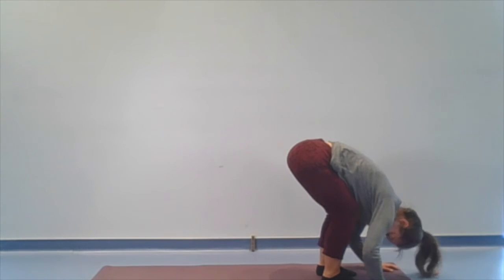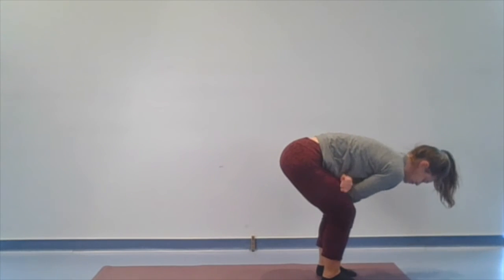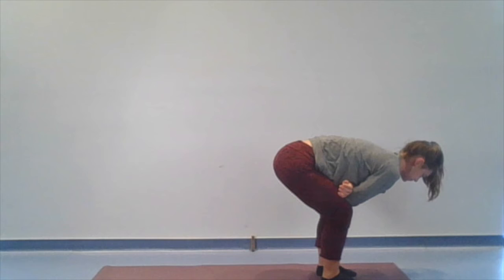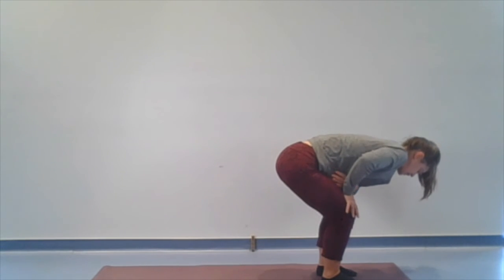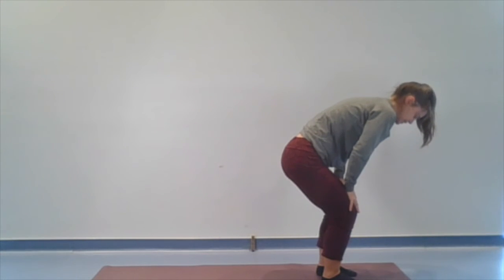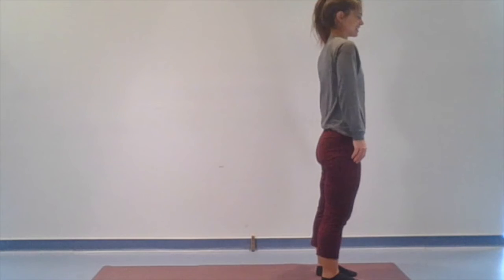Your head is down, maybe give your head a little shake, nod your head yes, turn your head no, wiggle those shoulders. About 3 more breaths, just wherever you need to be in this pose. Finding that relaxation breath pattern. And then let's bring our forearms back to our thighs. Maybe bring our hands to our thighs as we push the ground away with those feet. You can slowly come back upright. Shake it out if you need to.